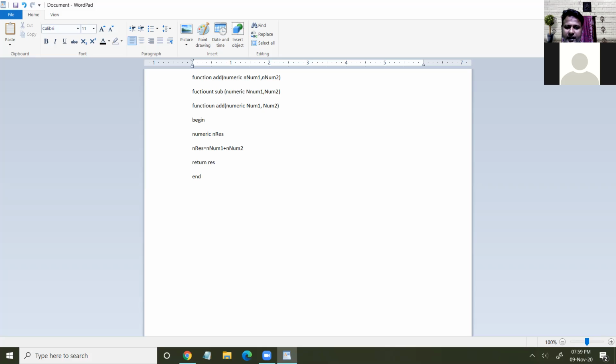Then after end, press enter. So you have to define another function. We gave functionality to the add function, now you have to give functionality to the subtract function. After end, write function subtract. Like we defined add, define subtract in a similar way. Write it.